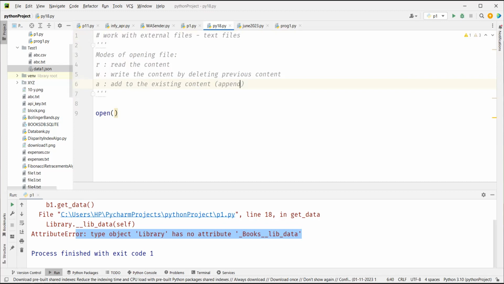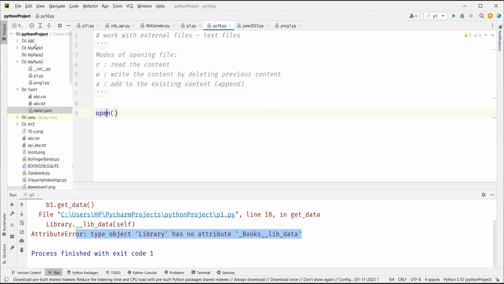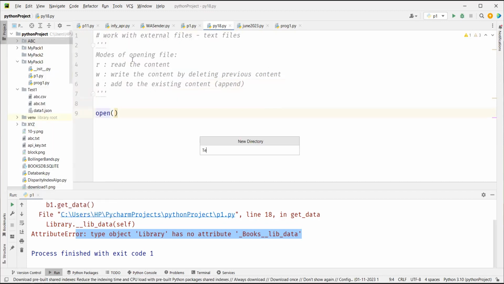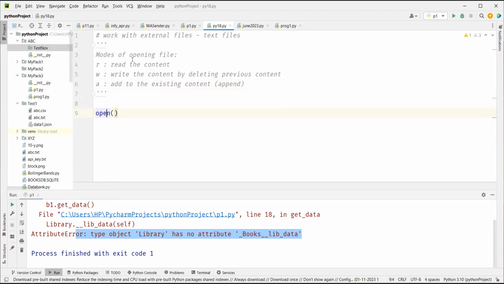If I say open, what I will do here is create a new folder. Let me create a new folder in that directory, and I will call it test November or whatever. Now this test November is a folder here. I want to move it to Python. Okay, refactor. Yes, I have test November. This is the folder I've created with respect to our current location. Now I want to open a file which is inside test November. So I'll say open, and you can give the file in two different ways.